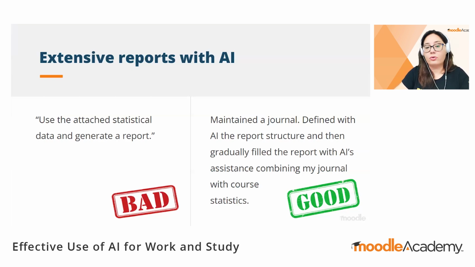Of course, the result was not as quick as in the first case, but it took me approximately 3 days to finalize it instead of 7. And the result was original, meaningful, accurate, and reliable.